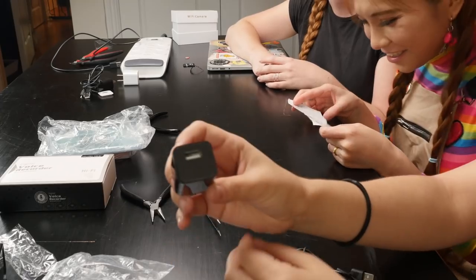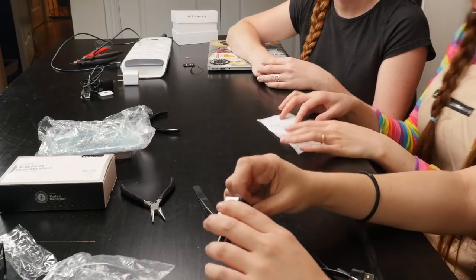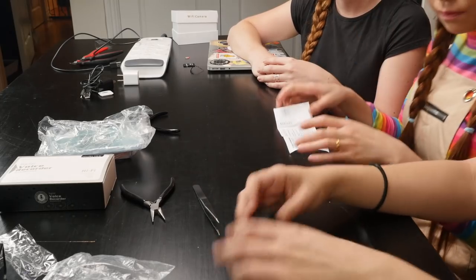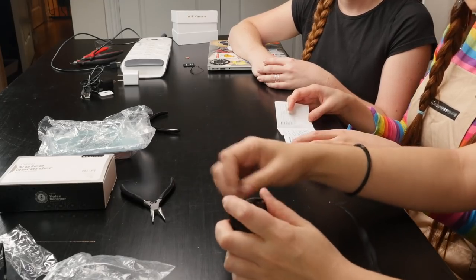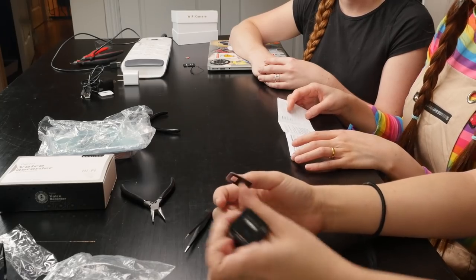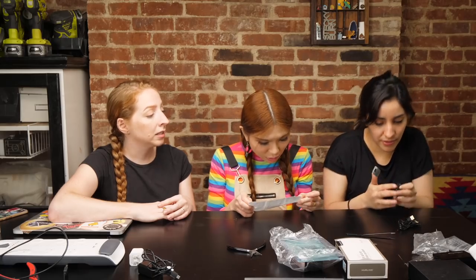Okay, it looks normal. This is better than the other one because I can't tell. Yeah, it looks like a normal one. Can I just try it? I don't even know how. Yeah. Oh yeah, for prying, use the pliers, they're a little stronger. I see. Sorry. That's okay. There you go. So you can see the spy cam inside. Or USB.